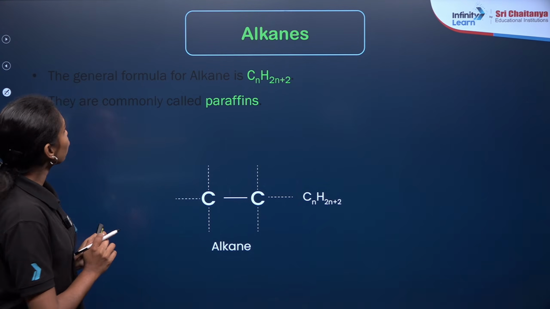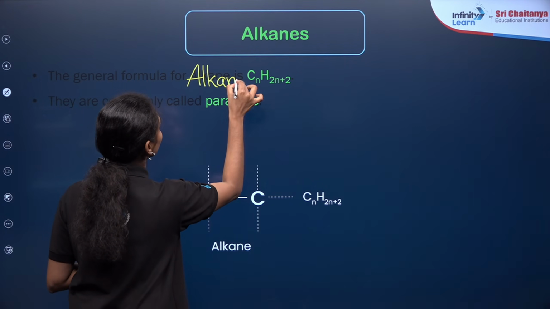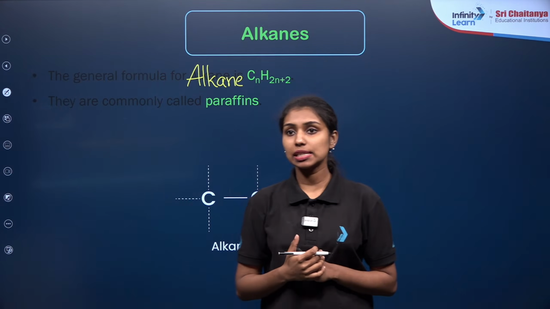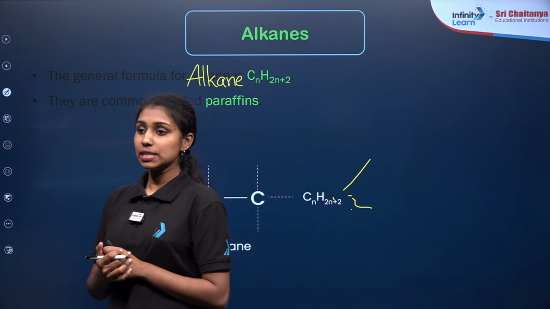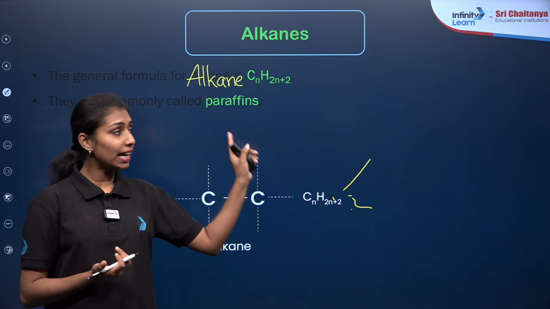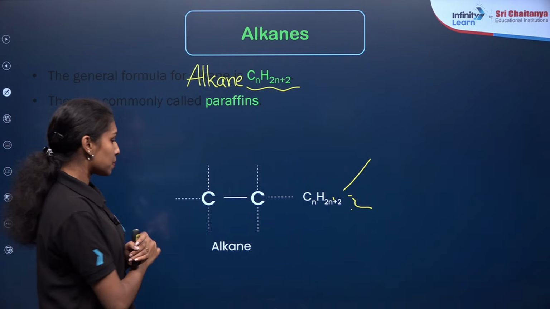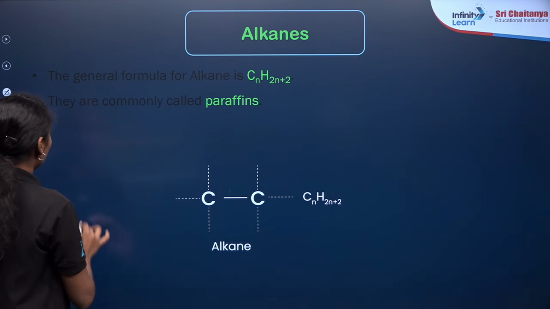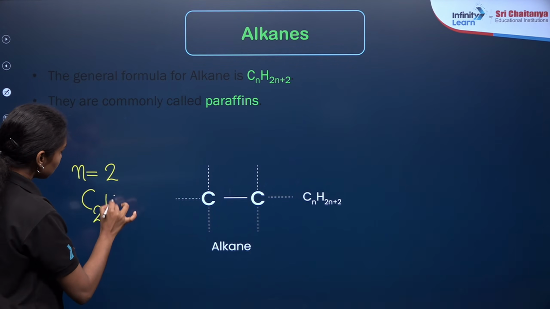Now we are discussing the case of alkynes, right? As we already know, in the case of hydrocarbons, we have already discussed the different types of carbon compounds. They are hydrocarbons, divided into saturated and unsaturated hydrocarbons. If any of the hydrocarbons contain only single bonds, they are known as the alkanes, right? They have the general formula CnH2n+2, where n is the number of carbon atoms. For example, if the number of carbon atoms is equal to 2, the formula will be C2H6, right?